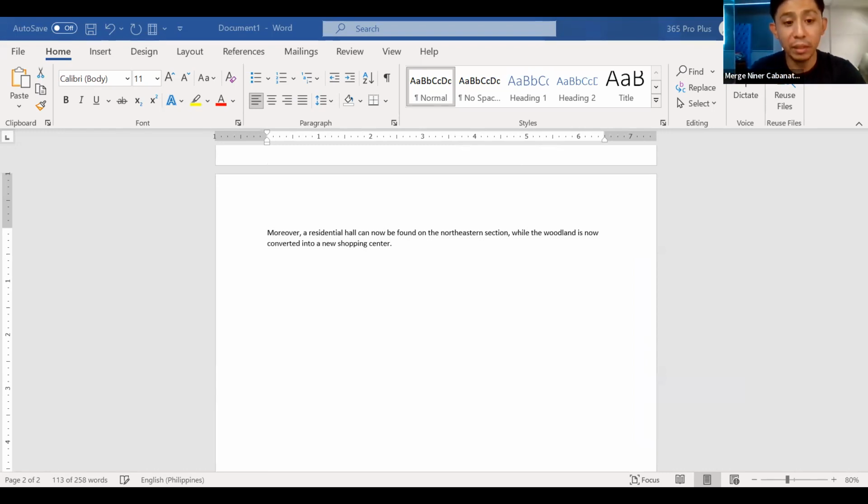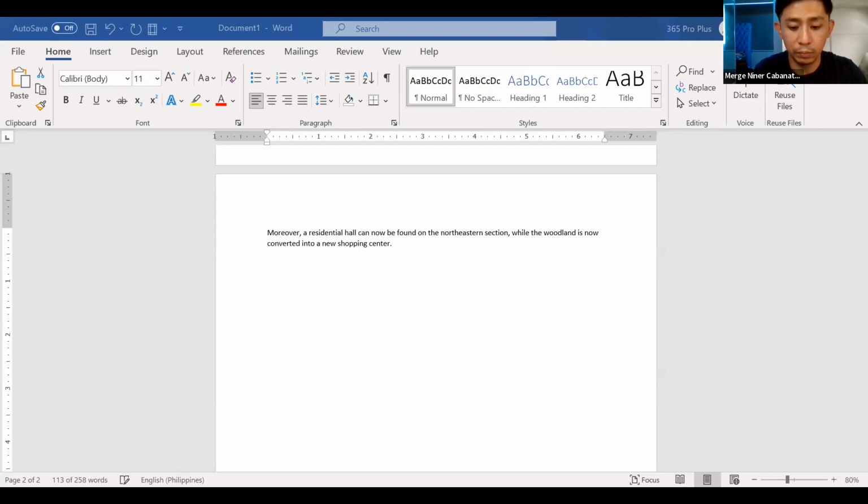Start now. The illustration presents information about the science park. It includes details about the amenities of 2008 and its present condition.